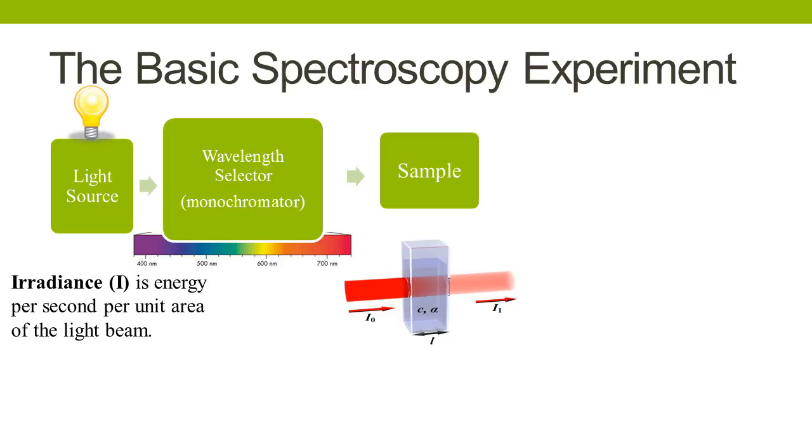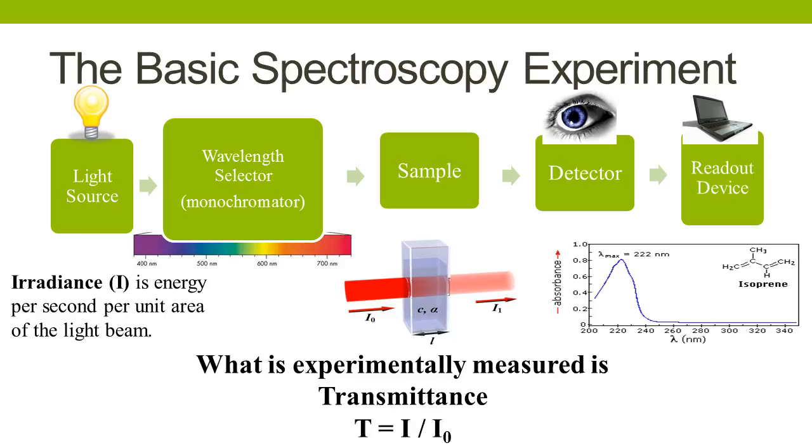Now if we are doing colorimetry, we can actually see this, we can detect this with the naked eye, because we'll see the change in the color intensity. But usually we will use an instrument that has a photo detector, it's much more sensitive than our eye, and we will usually read out the data using a computer. Now often, we'll use different wavelengths and we will measure the absorbance, the quantity of light that makes it through at each of the wavelengths. We're then able to plot a spectrum where we have absorbance of the sample versus the wavelength.